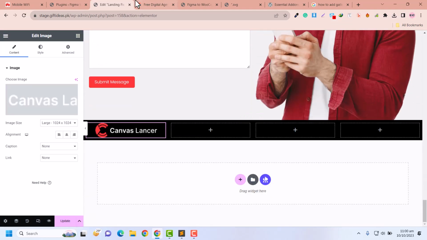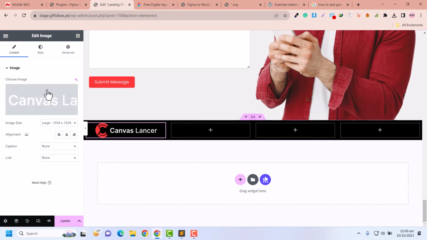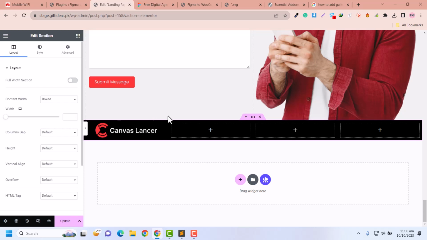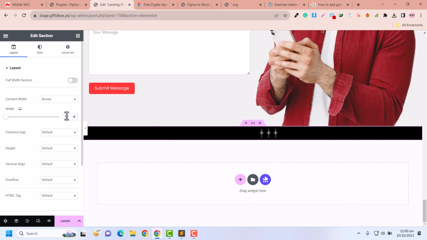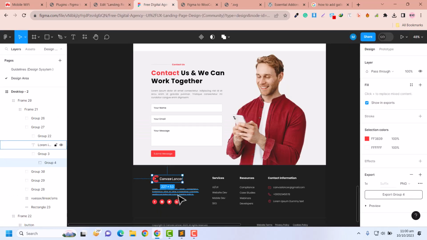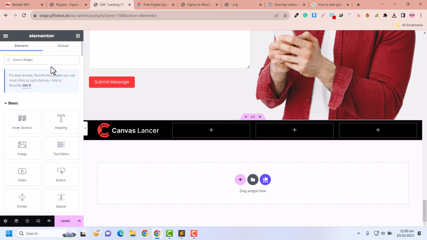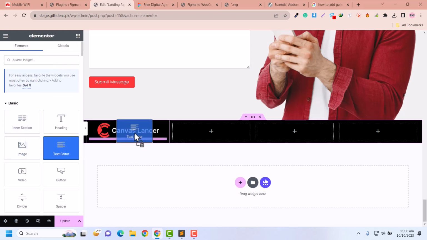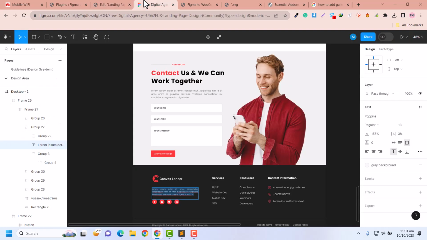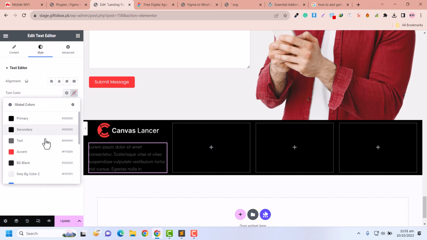Okay, now there is a text, and also make it 1200, because all the others are 1200. So here the width is 1200. Okay, now this is good, and here this is a text. Just copy that text, and I will add this text area into that and paste here. Good one, and select style, and the typography should be this one.